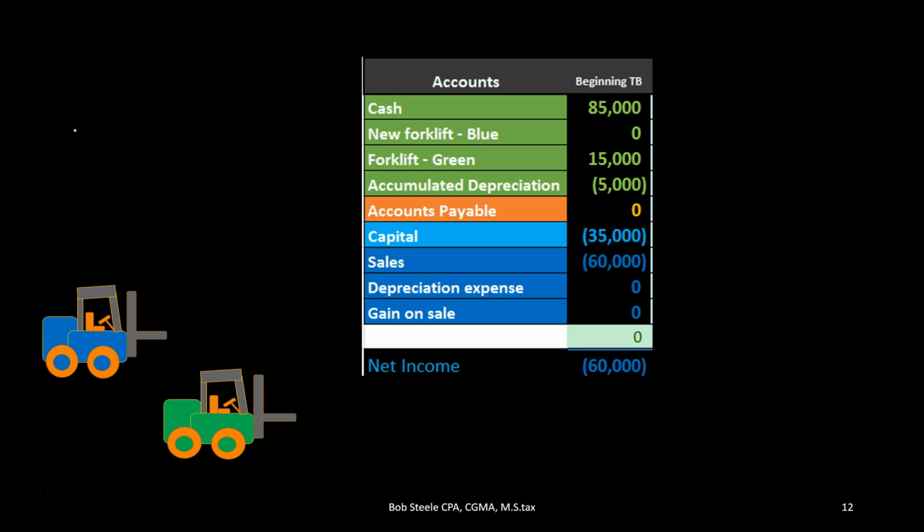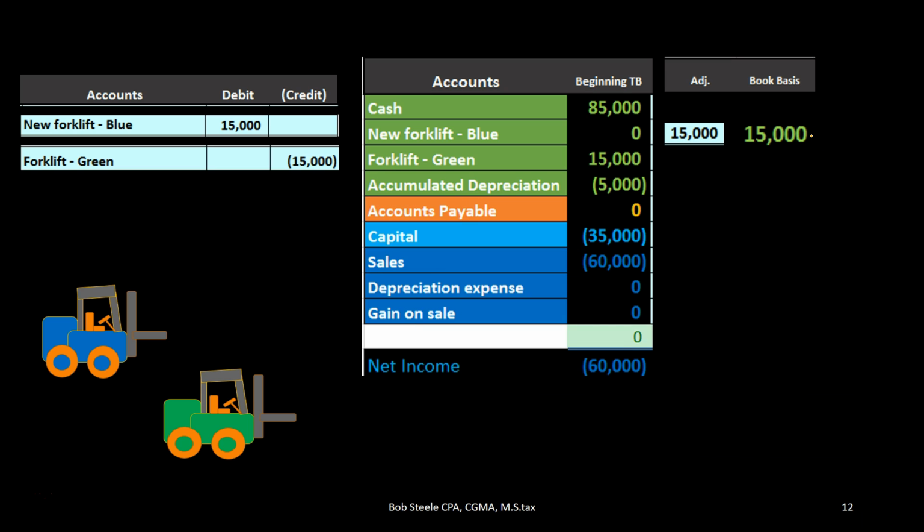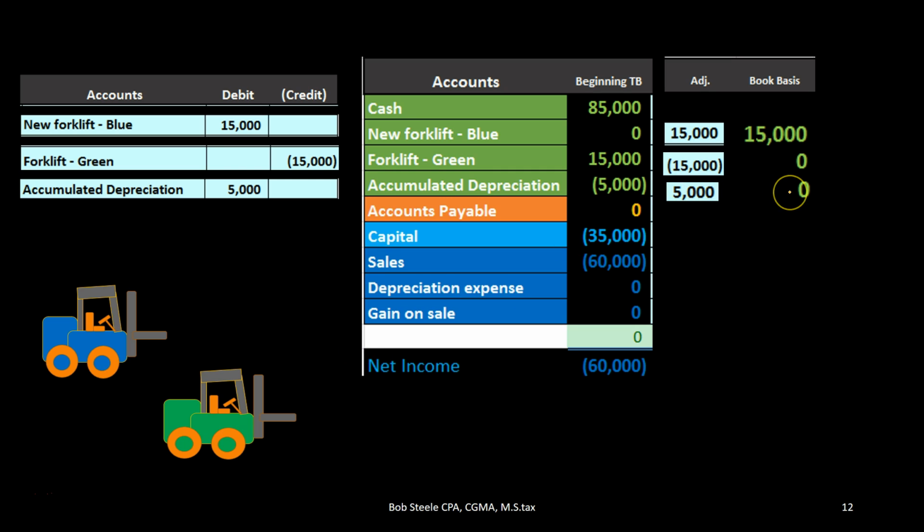So if we were to record this transaction in terms of debits and credits, same thing we just did, and we put the new forklift on the books at 15, then we'd have to say, okay, blue forklift goes on the books, 15. That's our new forklift. The old forklift is going to come off the books. So it's on the books at 15. It needs to go off, so we're going to do the opposite thing to it. We're going to credit it, bringing it down to 0. We also have to get rid of the related accumulated depreciation. So that's a credit, so we're going to debit it to make it go down. That's now off the books. And then the debits don't equal the credits. In order for the debits on this side to equal the credits, we need a credit of $5,000.